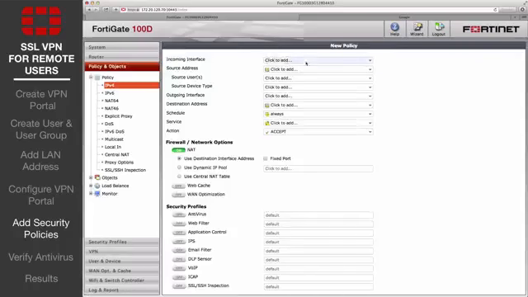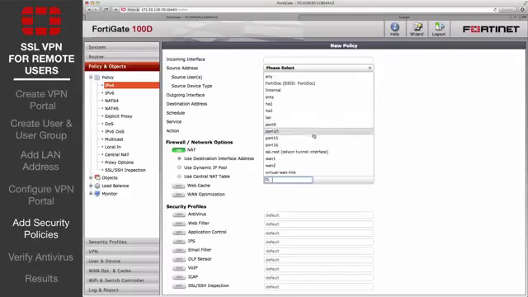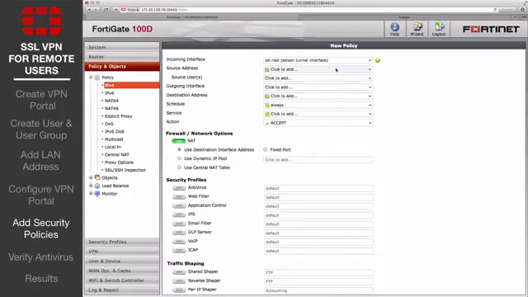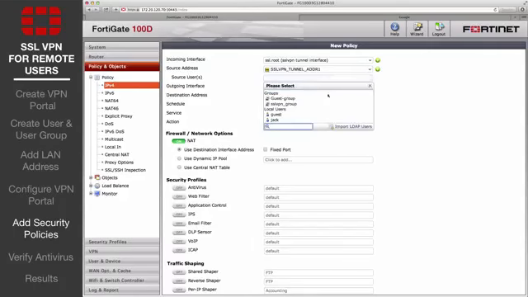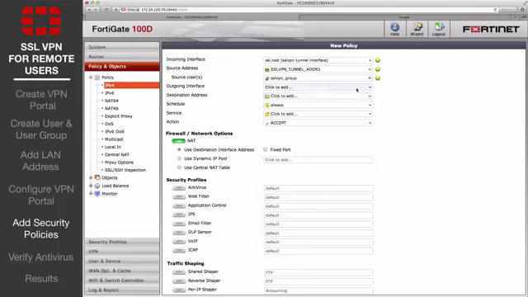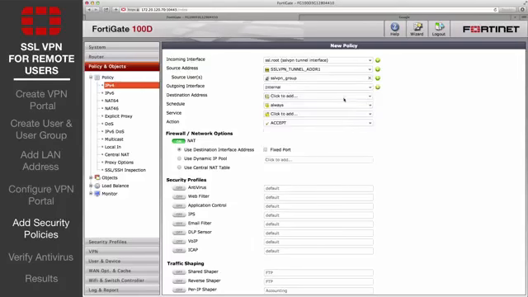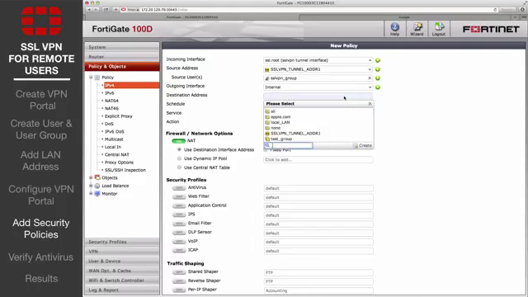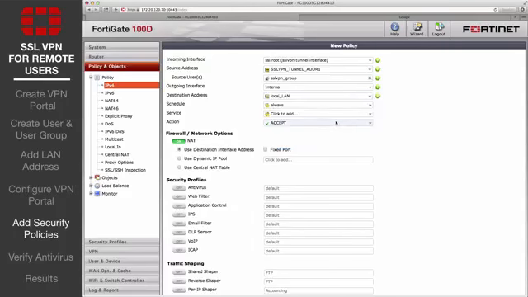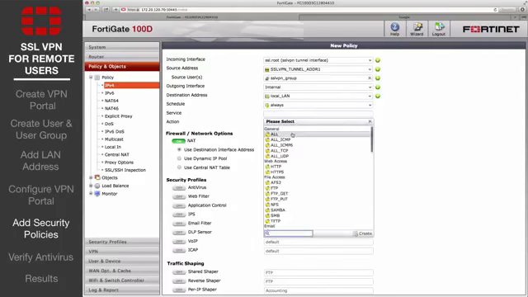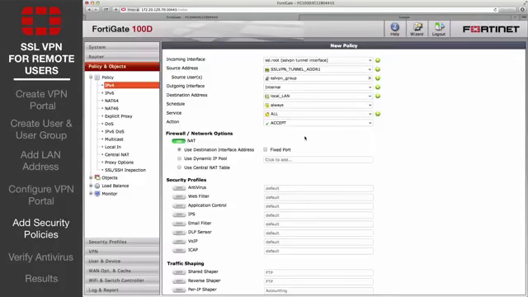Set the incoming interface to the SSL root, the source address to the SSL VPN tunnel address 1, the source user to the SSL VPN group, and set the outgoing interface to your internal interface so that the VPN traffic can flow between the remote user and the FortiGate. Set destination address to your local LAN address. Enable NAT and configure any remaining firewall and security options as desired.